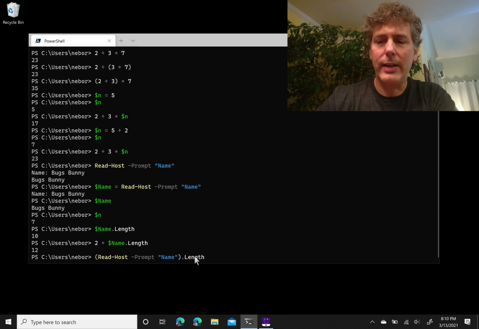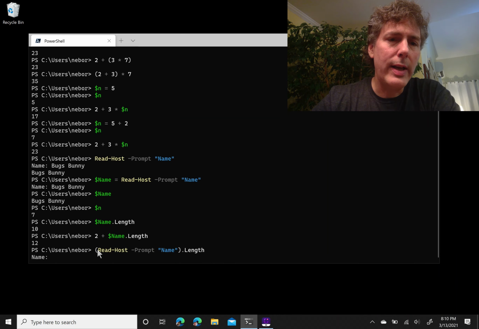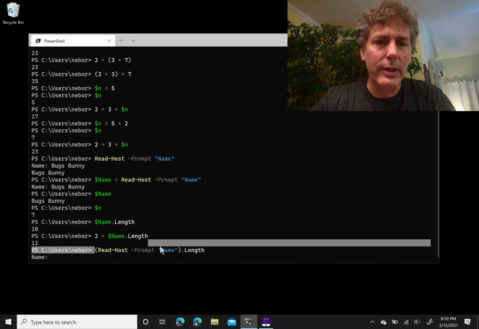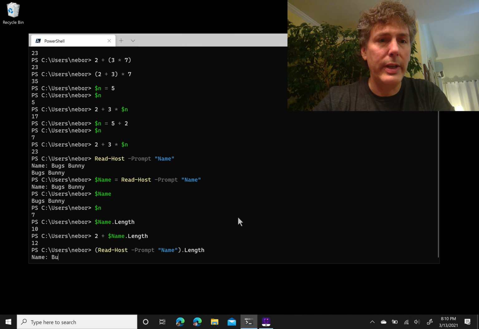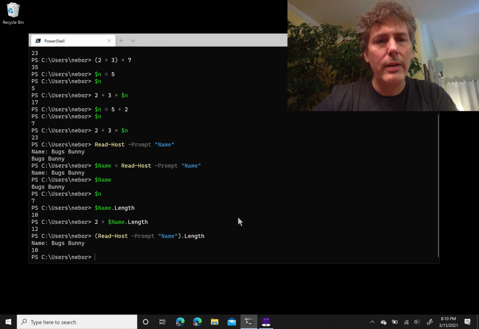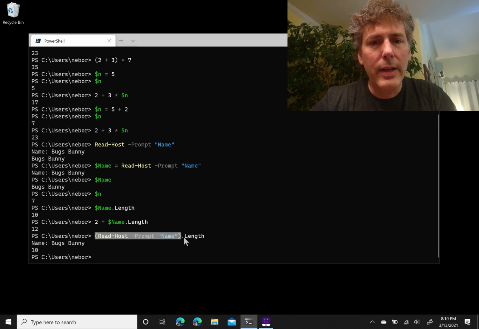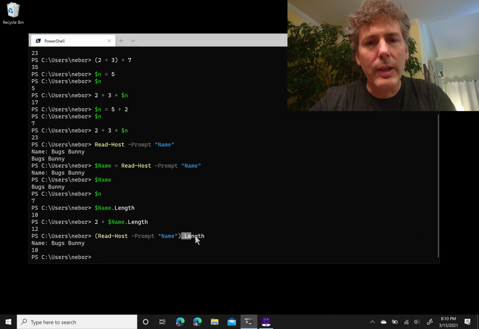Okay, what is that going to do? Well, again, we're first going to evaluate the expression to the left of the dot. And that's going to do the same thing read host did before. It displays the prompt that we said with a colon after it, and I can type whatever name I want. I'll type Bugs Bunny again just so we are consistent. And now, after evaluating this part of the expression, we're accessing the length property of the string that was returned by read host.